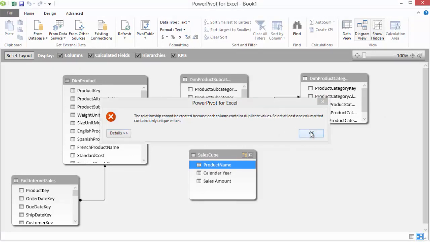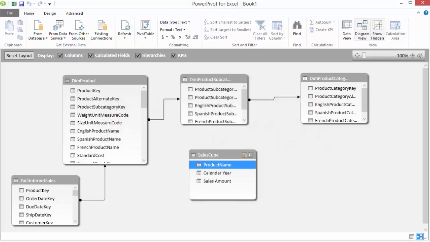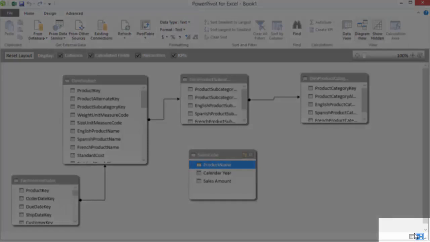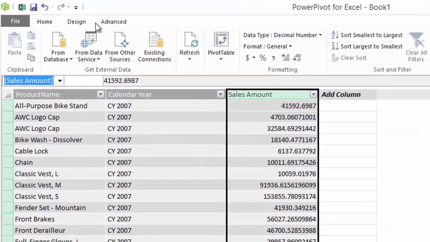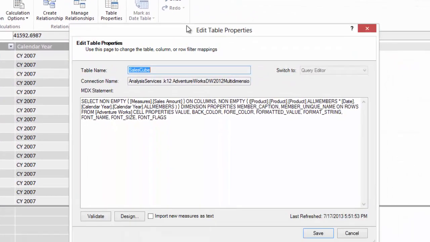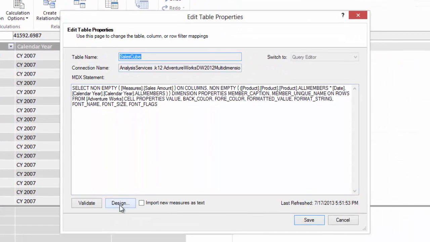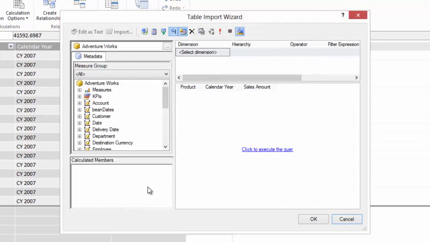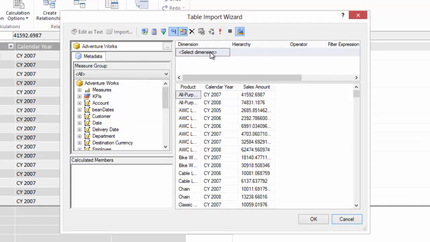In reality, we have the product key in the cube. The problem is that this information is not directly visible in the query designer that we used before. So we can come back to the designer and see if there is a solution to this problem. Once we come back in the table properties, we can open the designer again, and here we have to do something to expose the product key.